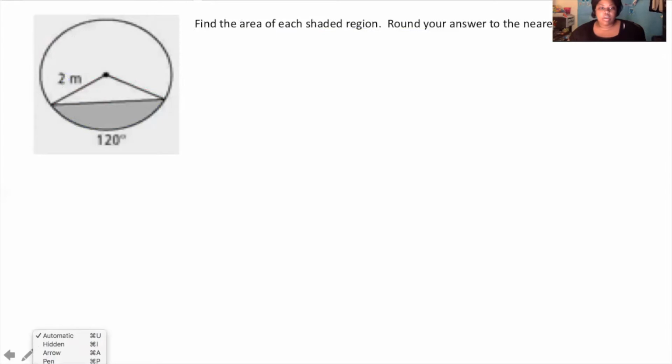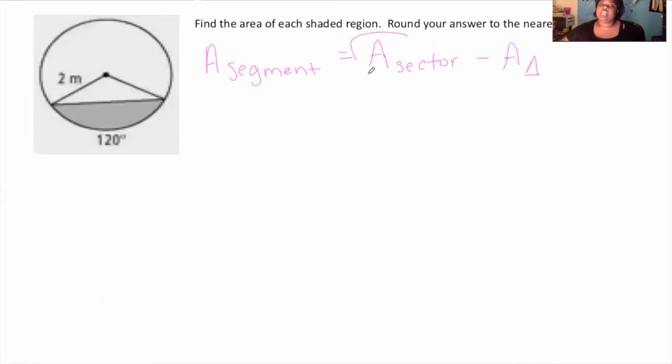All right, so our plan, we've already found the sector. The next thing that we're going to find, I think I'll choose magenta, is the area of the triangle, which honestly is where I usually make my mistakes. I mean, I know I'm a tutor and everything, but I'm human just like everybody else, and I make mistakes quite often actually, especially in geometry. All right, and so right now we found this part, right? Oopsie, whatever. So now we're looking for the area of the triangle.